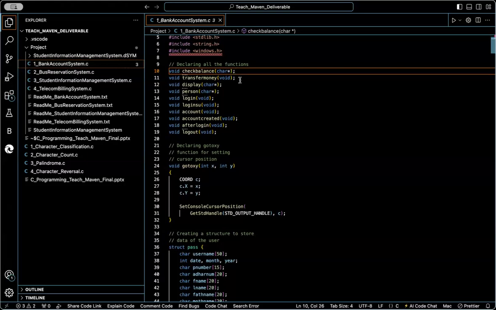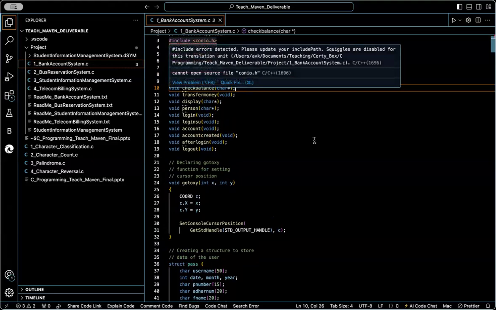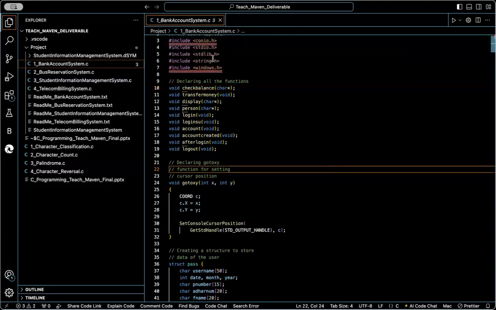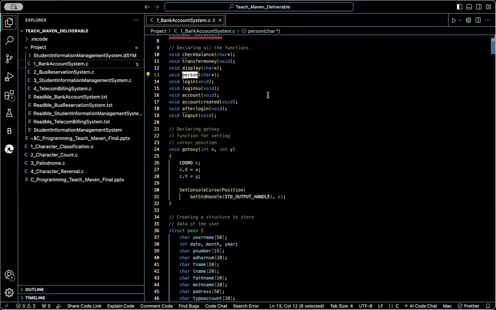So that is the first part. Inclusions are standard io.h, conio.h, standard library, string, and windows.h. After that, the right practice is to declare all the functions we are going to create. So I have created some functions, which are check balance, transfer money, display, person, which is nothing but person info, login, and login SU.